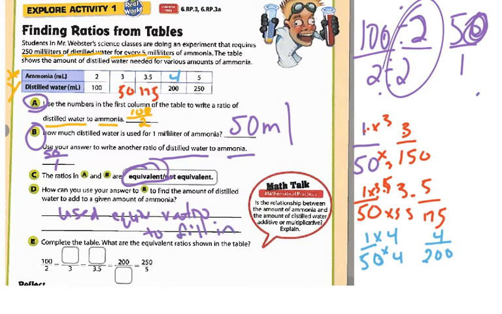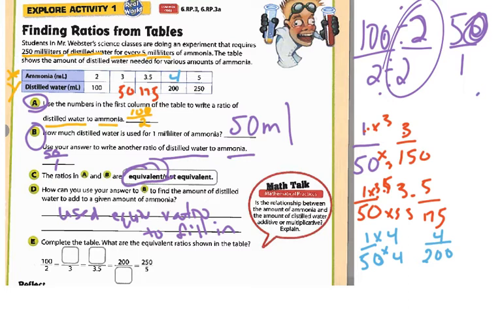And that is exactly what you've been doing for the last several weeks. You've been making these equivalent ratios, okay? We could figure out what was missing since we put that 2 over 100 into simplest form. Okay, so complete the table, write the equivalent ratios as shown.